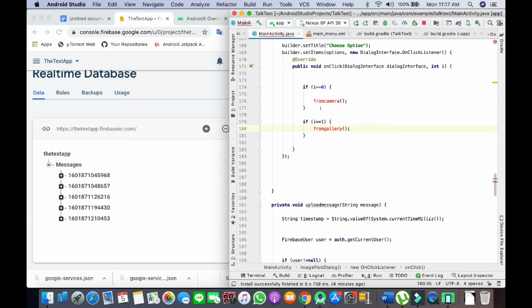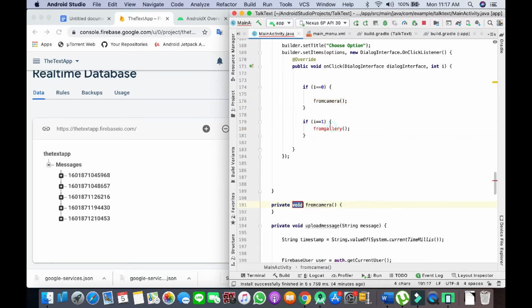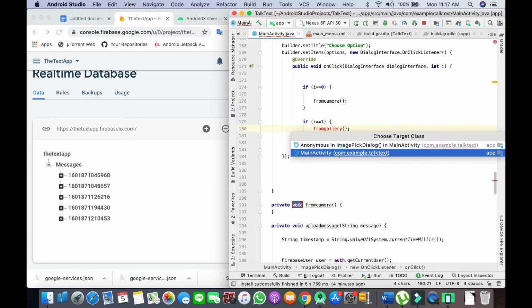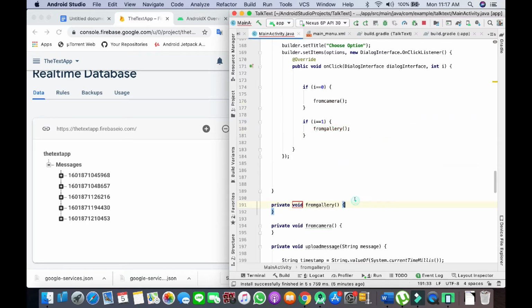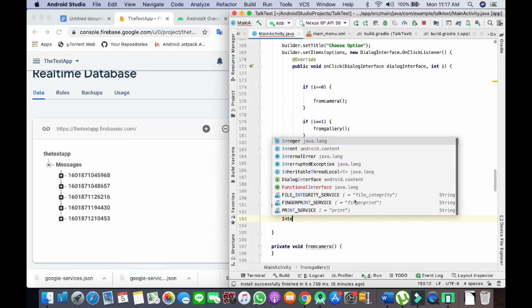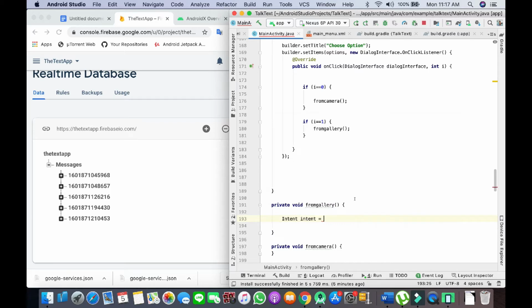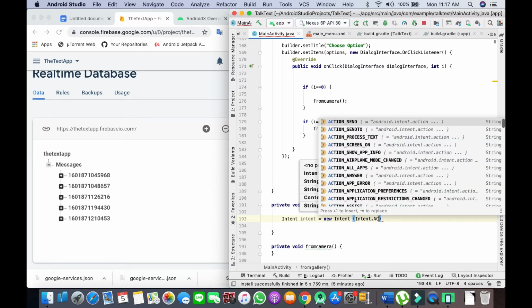But in gallery, you will just choose the photo and send it. But once you are taking a photo with the camera, you want the phone to hold on to it. That is why you have to create a little bit more code for it. If you have studied SQLite or something, then you have come across this.